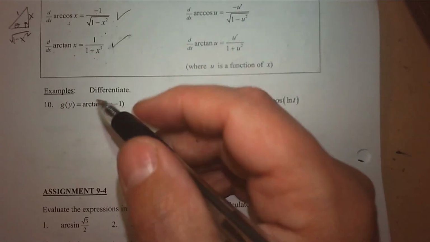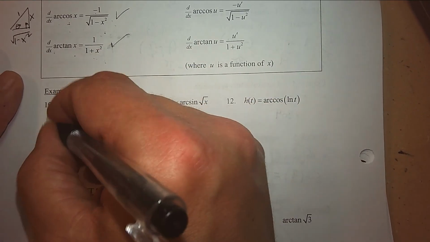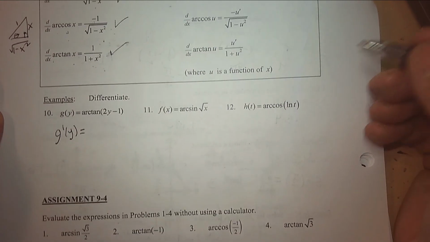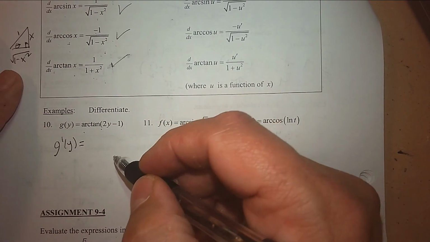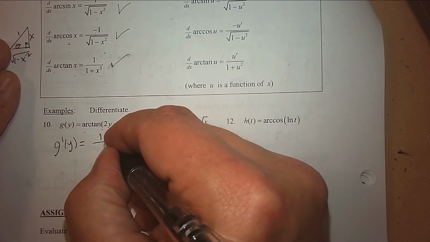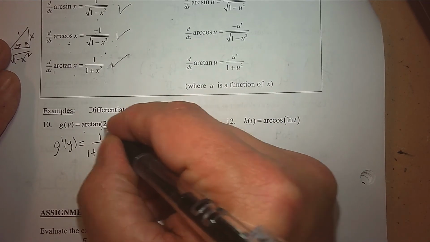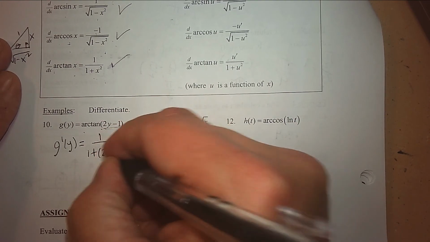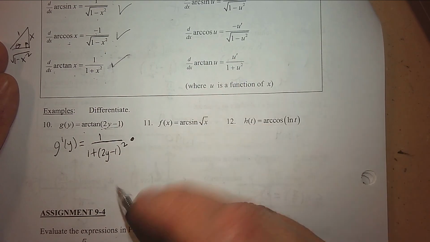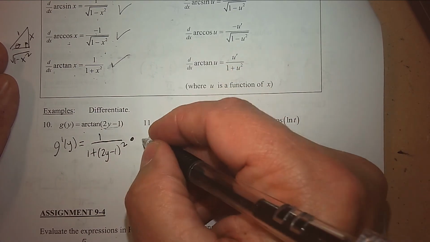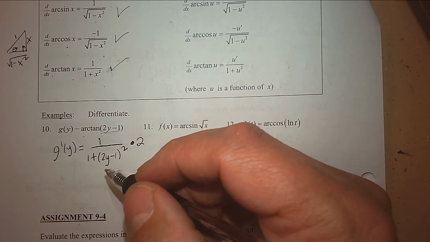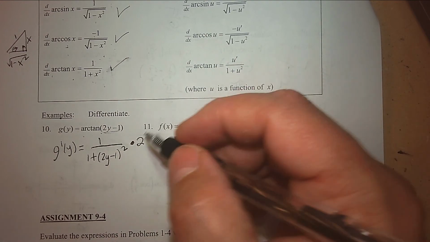So how are we going to differentiate it? Let's get down to doing the work. Following the rule. Are you a rule follower? Let's see. So arctangent, what's the rule? So the rule for arctangent here is 1 over 1 plus, now whatever's inside the parentheses, which is 2y minus 1 squared, times, and there's a hook. What's the derivative of 2y minus 1? Just 2. So can you see that hook? Follow the rule, and then the hook.